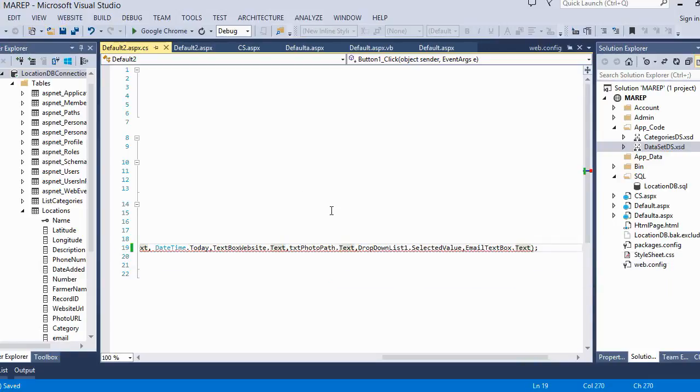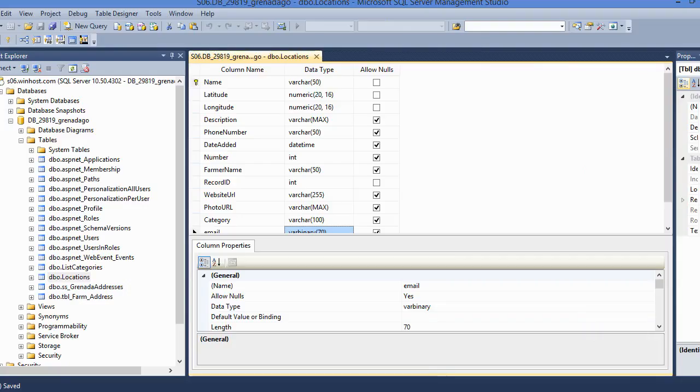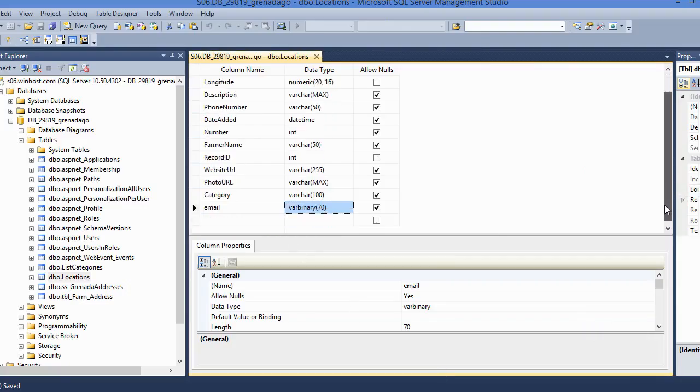Now the error will go away once, if you would like to see what's going on, you put a comma and it says that it needs byte email. So we have an error there because I did not say byte. So here it is.